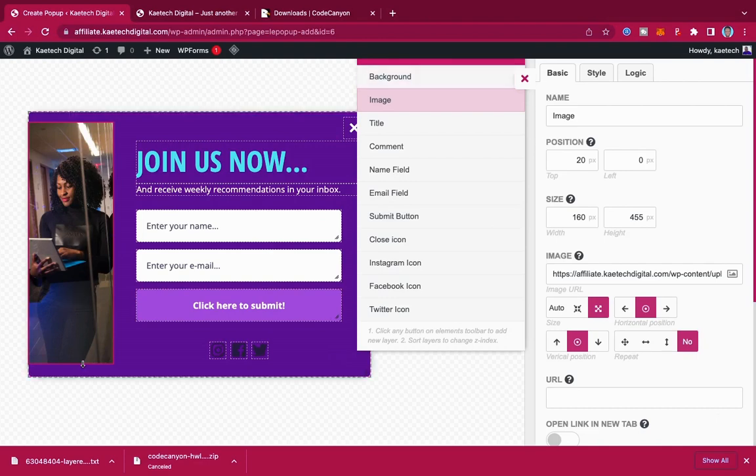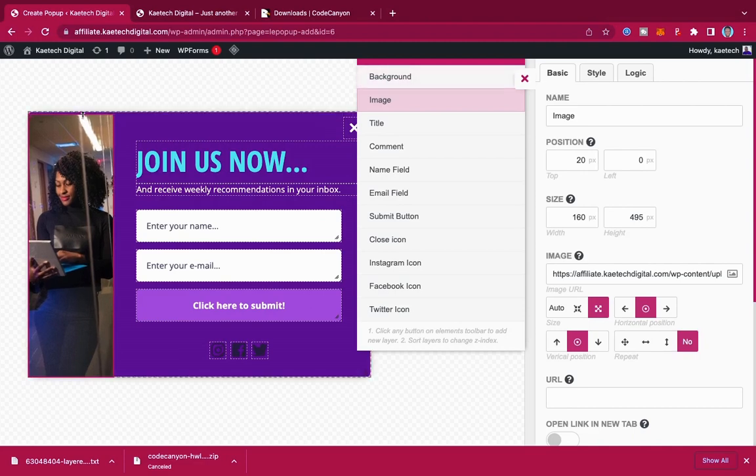Now I can make it full, exactly to the edges of the pop-up that we are creating. So that is it.